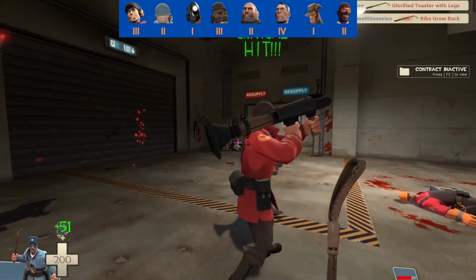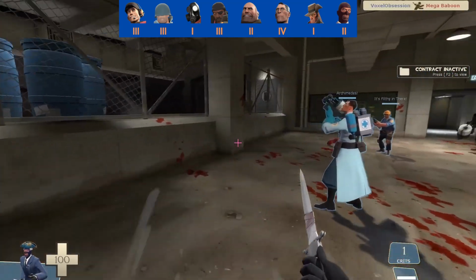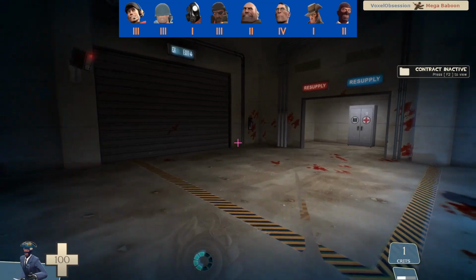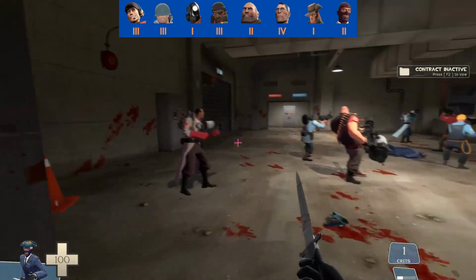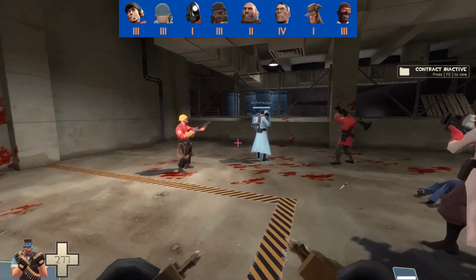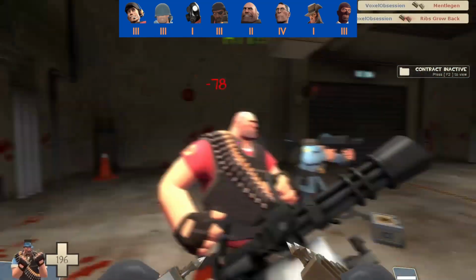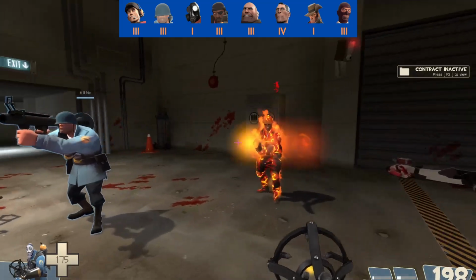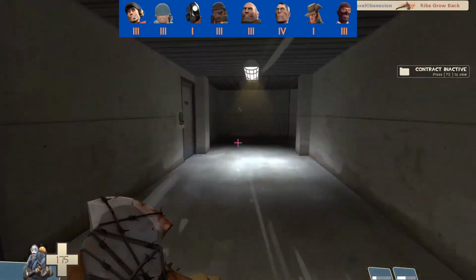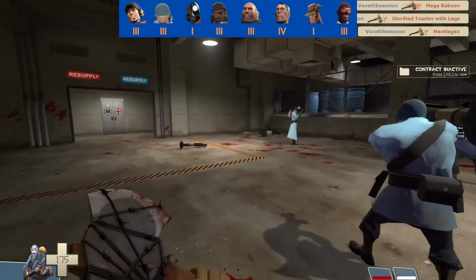The Spy has two things which give him the speed boost, those being the Big Earner, as well as the Dead Ringer. You just can't see the particles because that would be a dead giveaway. Next up, we got the Eviction Notice, which gives Heavy the speed boost every time he hits an enemy. And finally, we've got the Pyro, with the Extinguisher, which gives them the speed boost. This only applies on an extinguished kill.